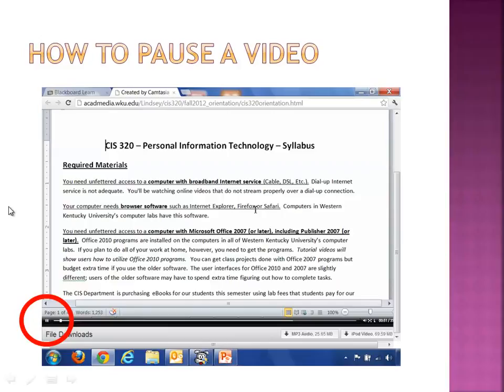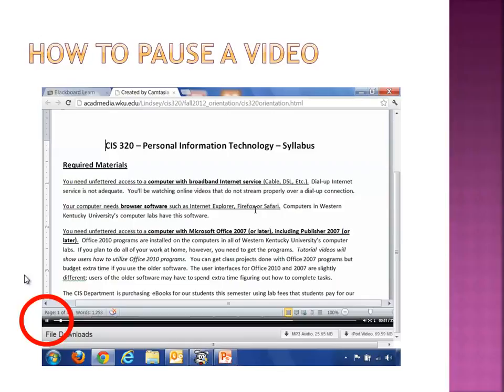I show that to you because on one or two slides of this presentation, I've got some text that I want you to actually take a look at. So when I get to those slides, I'll say, hey, please pause this, read over this information, and then start it back up. And once you've paused it, this is going to turn into a little triangle. You can click on it, at which point it starts to play. So that's how you pause a video using this Camtasia player. That's something I wanted to share with you.